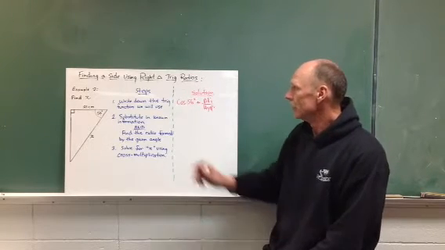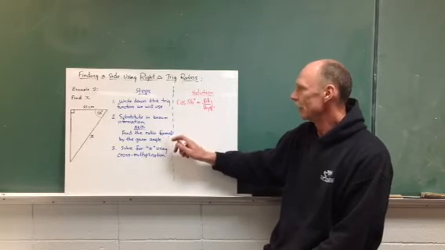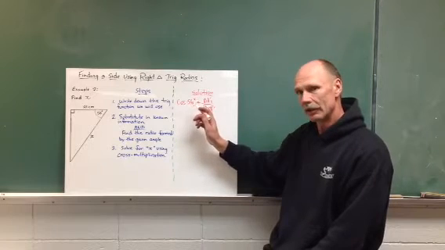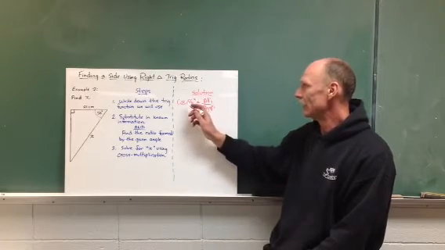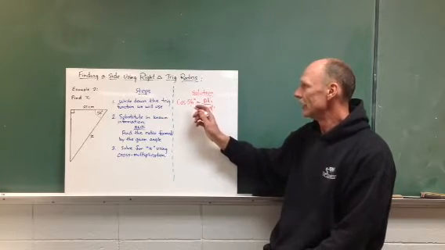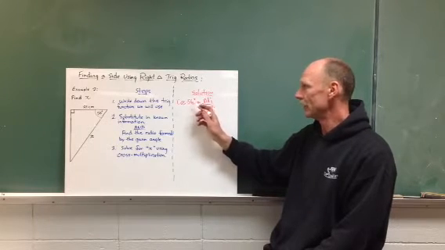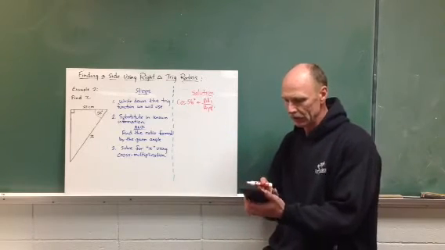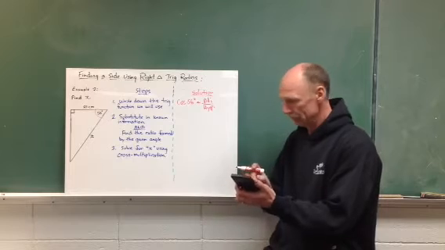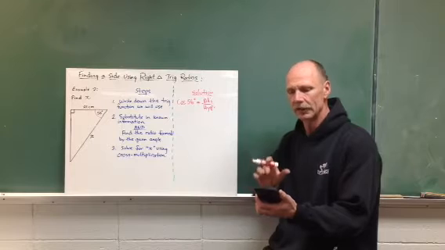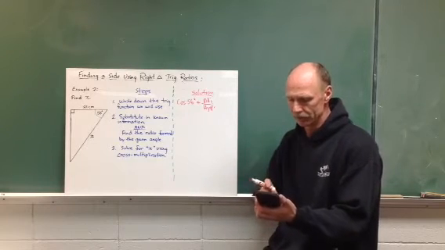Okay? So now I'm going to substitute in the known information and find the ratio found by the given angle. Well, this time, if you recall in part 2, when I had to find the angle, I had to use the inverse cosine, or the inverse tangent, or the inverse sine in order to get the angle. But in this case, we're looking for the ratio. And I can find the ratio that a 56-degree angle makes simply by using my calculator and hitting sine, cosine, or tangent. In this case, cosine. So I'm literally going to go cosine 56 degrees. I don't have to put degrees, just cos 56. In some of your calculators, you will have to hit the angle first and say 56 cos.